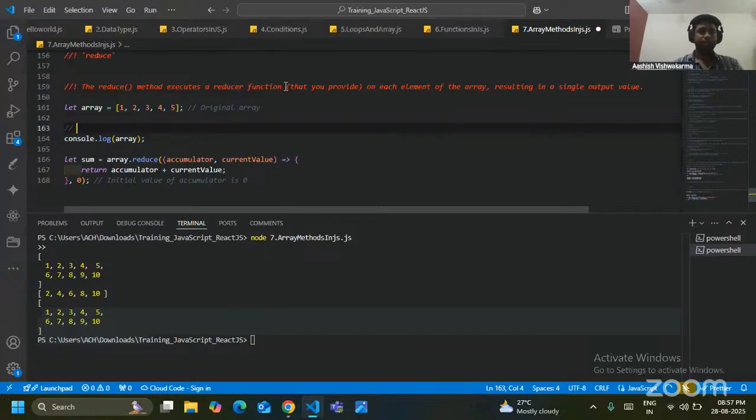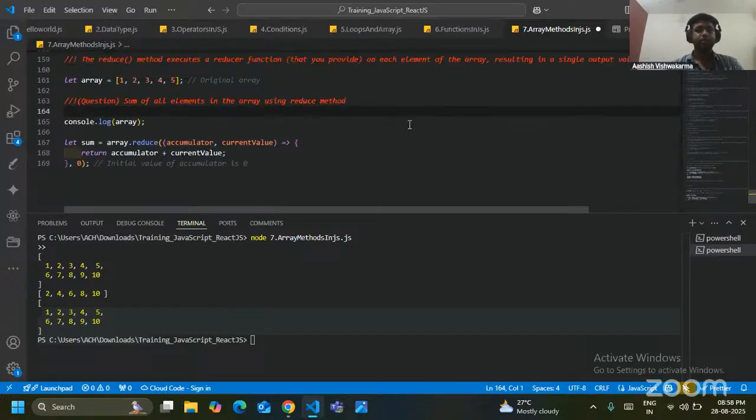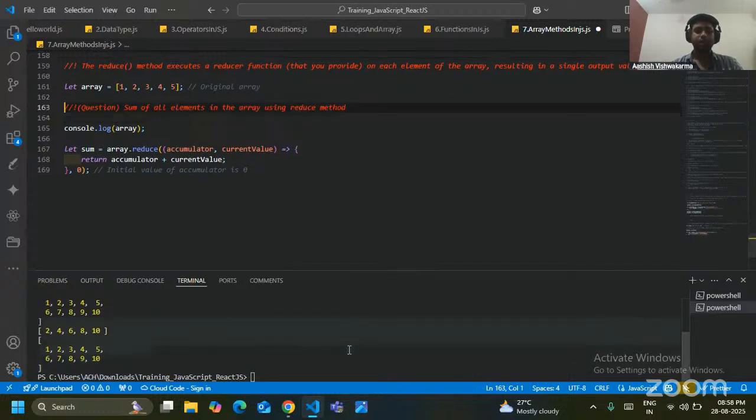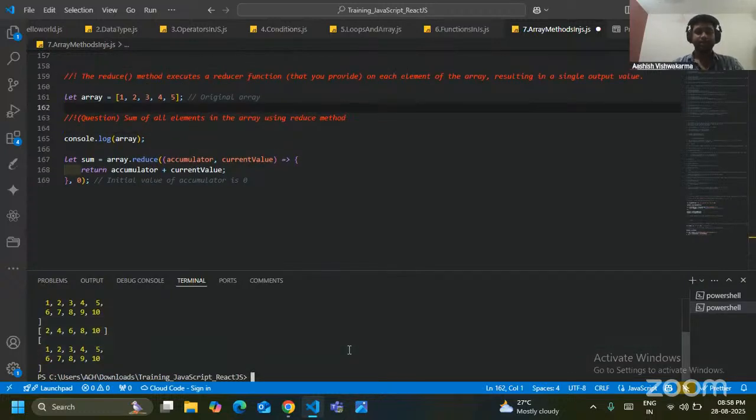Let me write the question also here. Question is sum of all elements in an array using the reduce method. So why are we finding the sum? Because the reduce method will provide us only a single element.